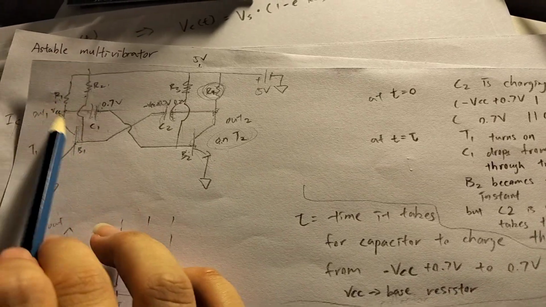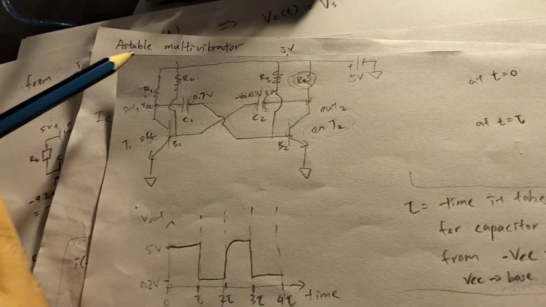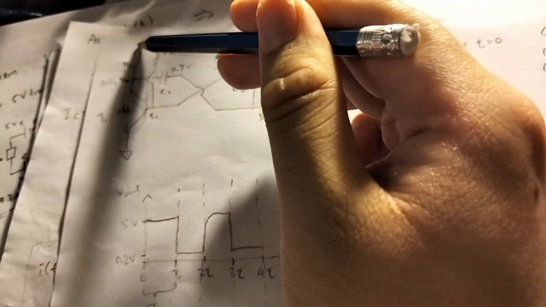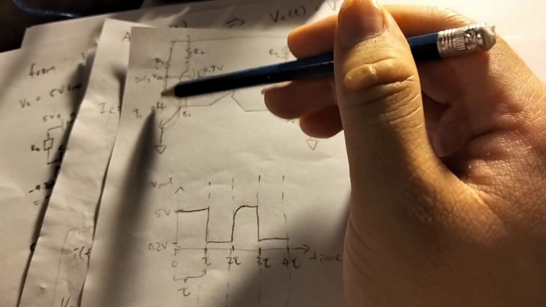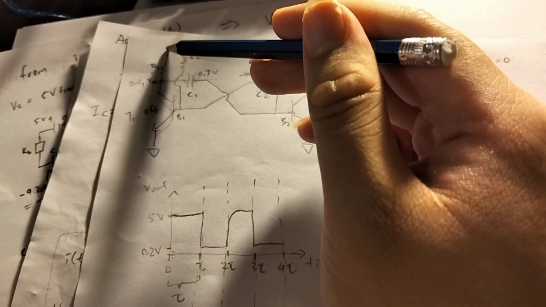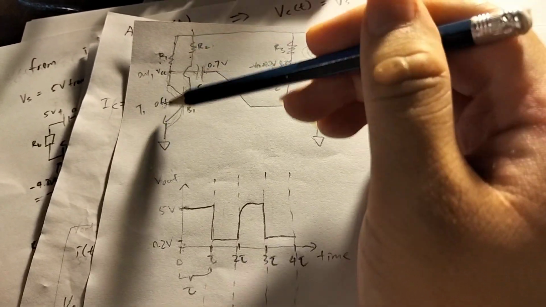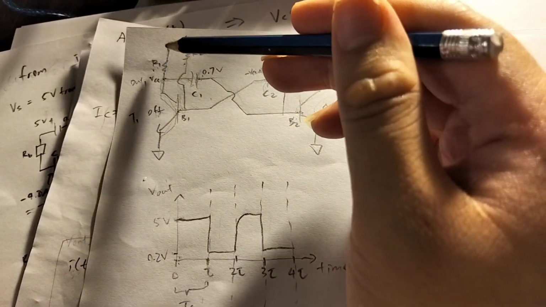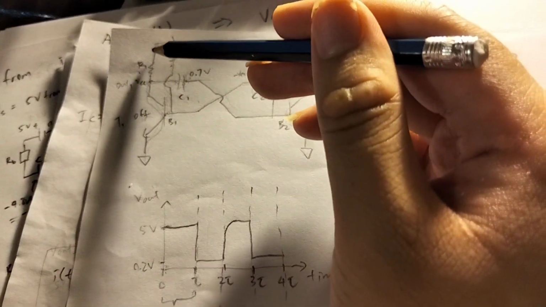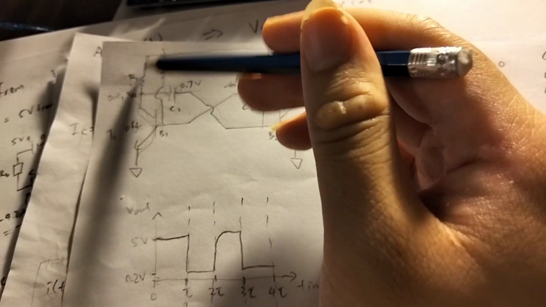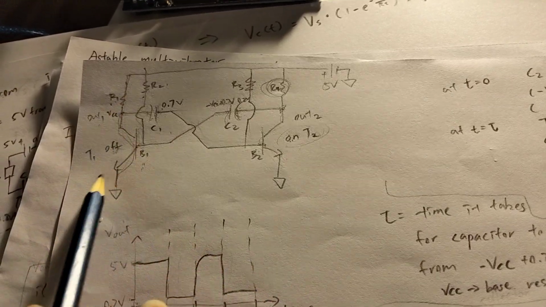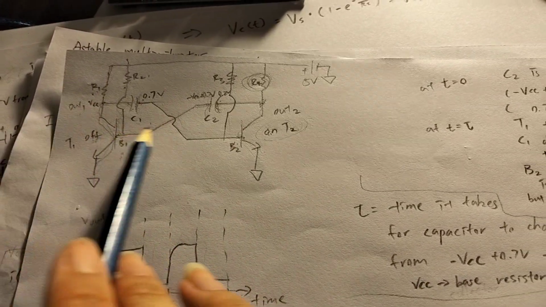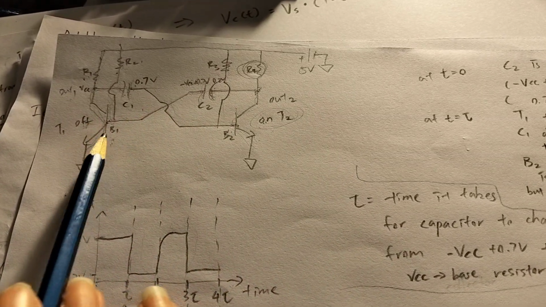And the reason is because in saturation, the current through the transistor is going to be basically VCC divided by R1, because the transistor collector to emitter voltage drop is only going to be 0.2. So the saturation current needs to be supplied by the base current through the CE junction. Therefore, the base current needs to be bigger than whatever the saturation current is divided by the gain of the transistor, the HFE value or the beta value. So that's one thing you have to decide.